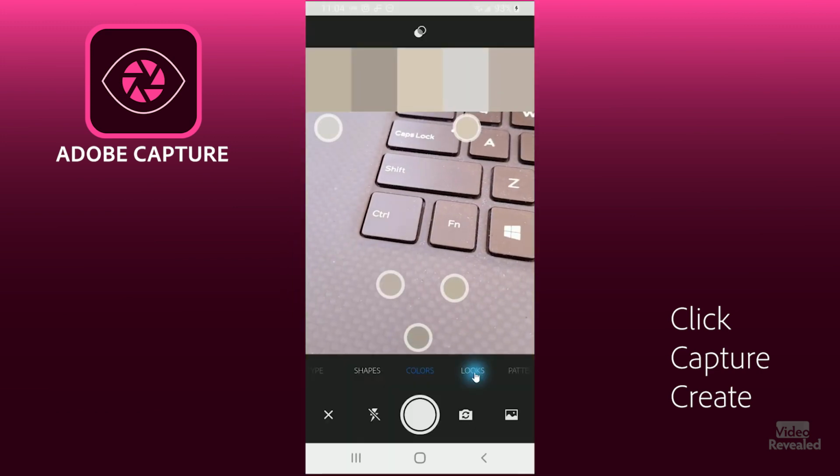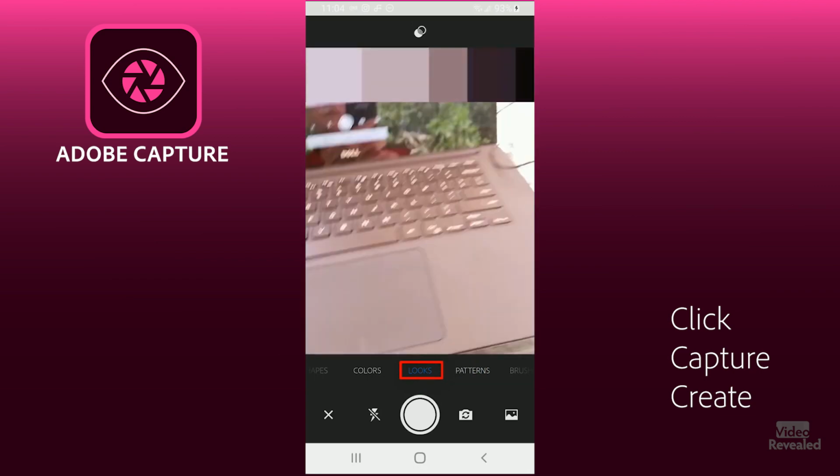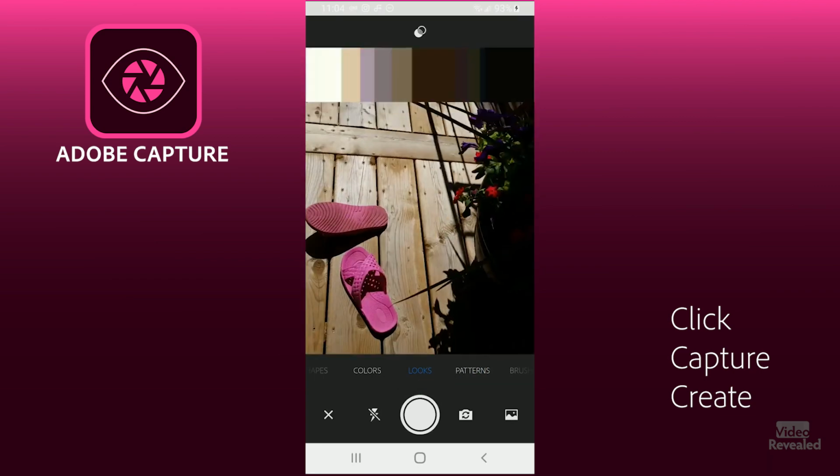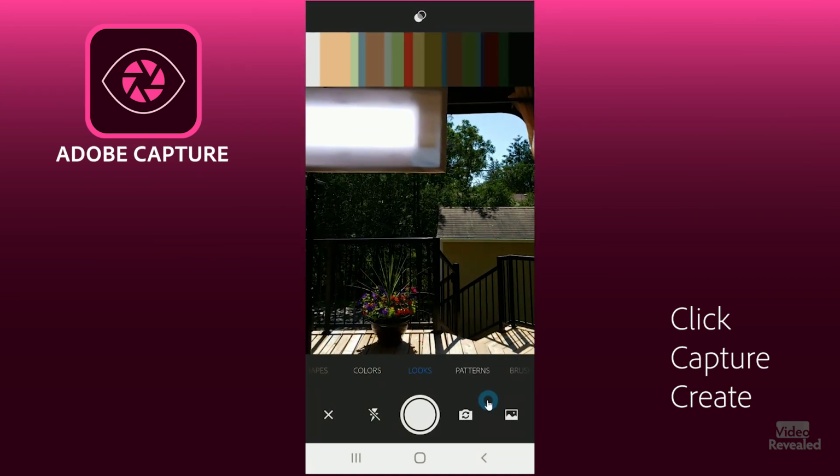So let's go to looks. And these are looks that you would use in something like Premiere Pro, After Effects, and Photoshop.